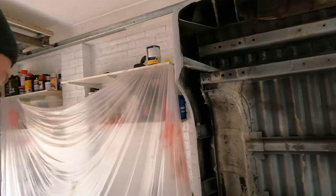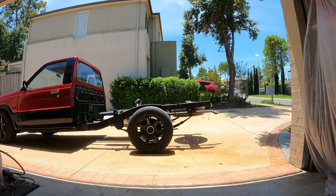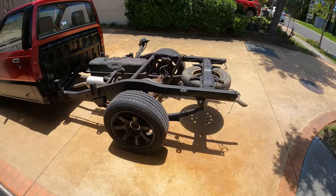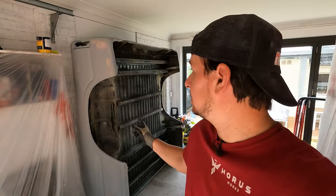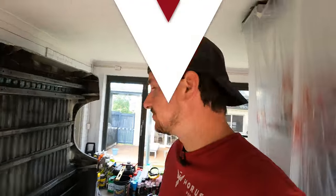The one thing that came to mind is this tray is now a lot shorter than the frame on the truck. So what I'm gonna need to do before I put this thing back down is bring the truck around and do some measurements and cutting to the frame itself to make sure that this goes back on properly. Because at the moment, the frame on the truck is longer than this tub now. So we're gonna need to cut the frame down. But I don't think that'll be too hard. Okay, let's get to it.